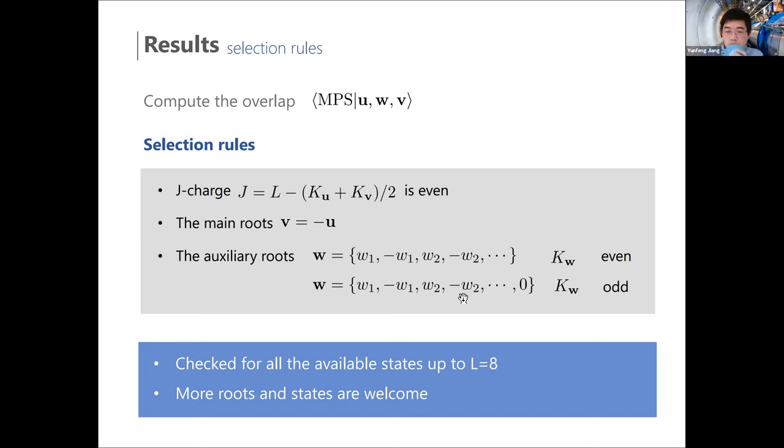I see. So this can be checked. Related to this question of Bogdan, has it been checked that this overlap between the MPS and some state in the PP wave limit matches with what we know of the boundary state for the D-brane? You can start with some generic state. Does this actually match even in N equals 4? So just remind me, is this computation done in N equals 4 already? We haven't checked this. It's a very simple question that I'm asking.